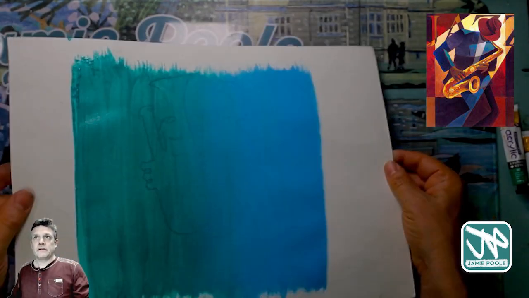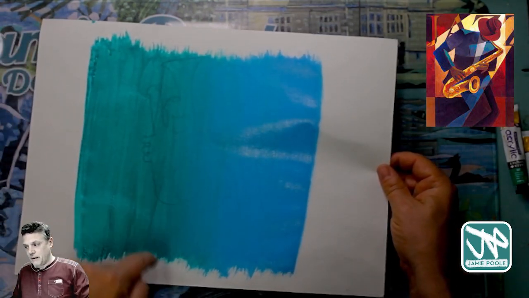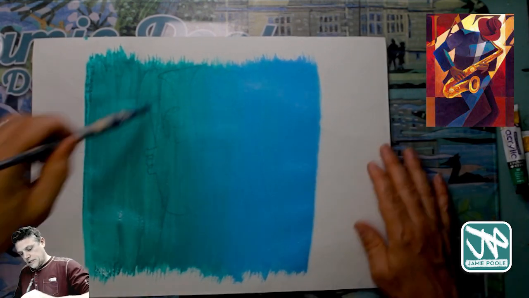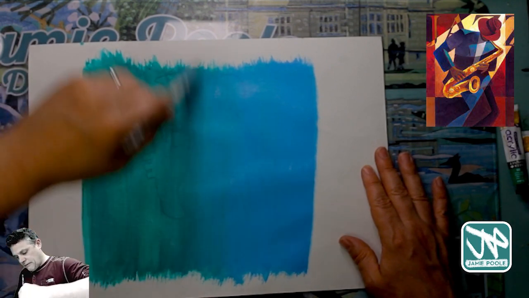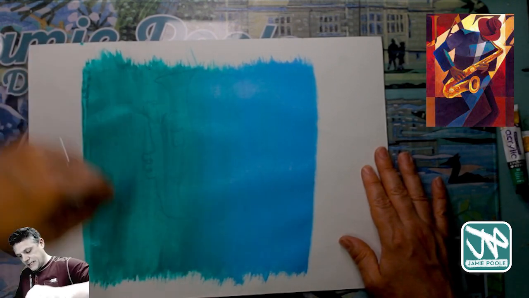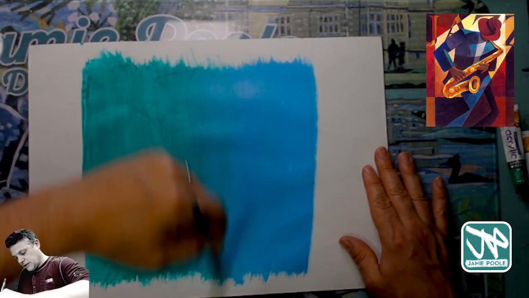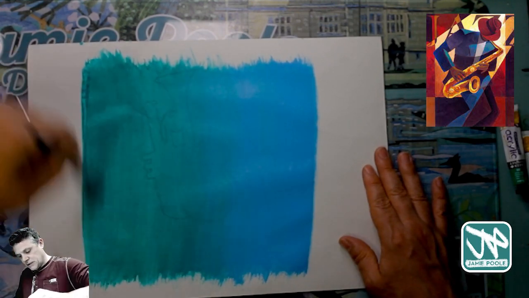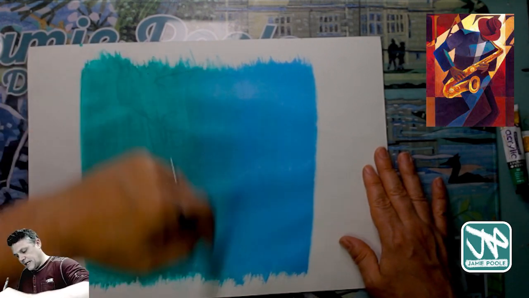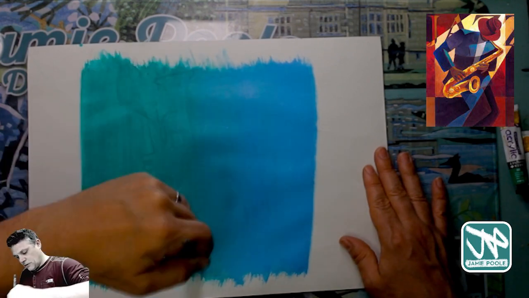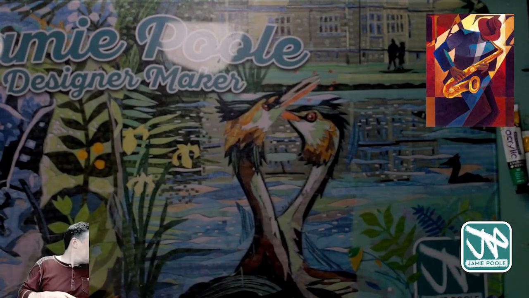Okay, so that's, if you can see that, it's a bit shiny, but a very simple blend. I could do that a little bit more just there because it's a bit streaky, but if I just keep doing it quite gently and lightly, you can get rid of most of the streaks. And as the paint dries a little bit, those streaks will start to disappear. So it's important to brush over a few times to help with that. That's starting to dry a little bit, and it won't take long to be ready to trace on top of once you've got your outlines sorted. There, that's a bit better. Okay, so I'll put that over there.